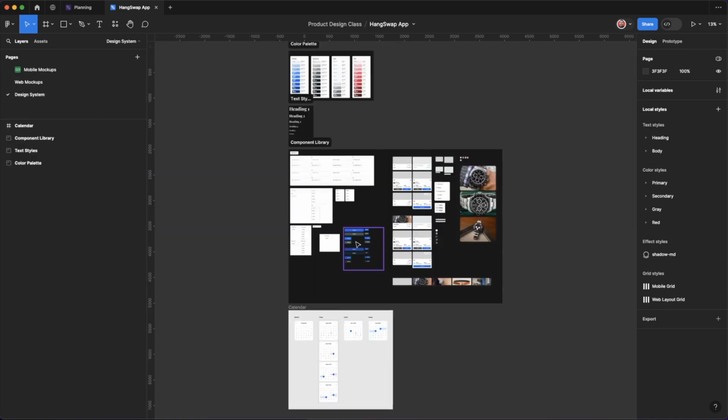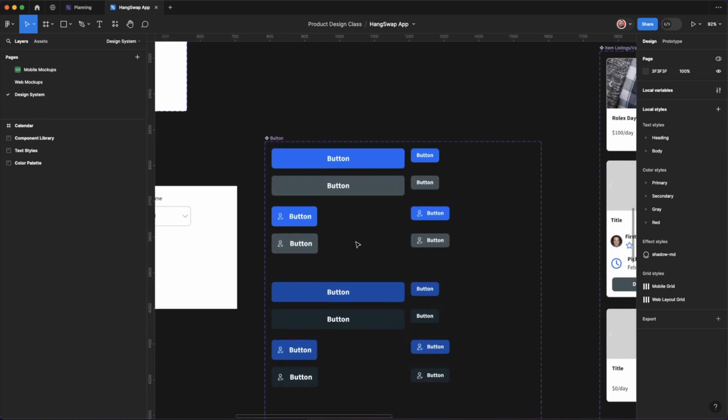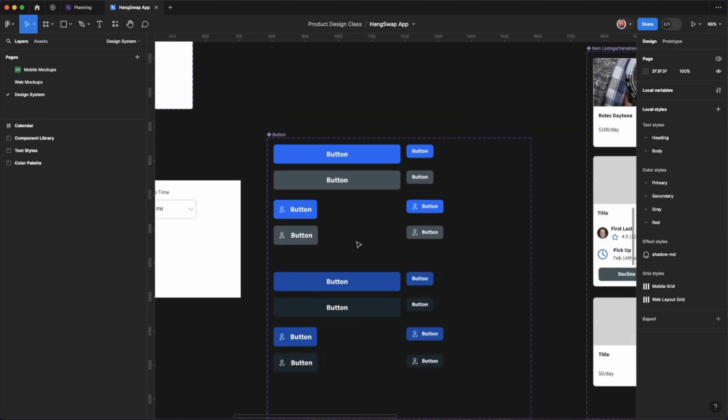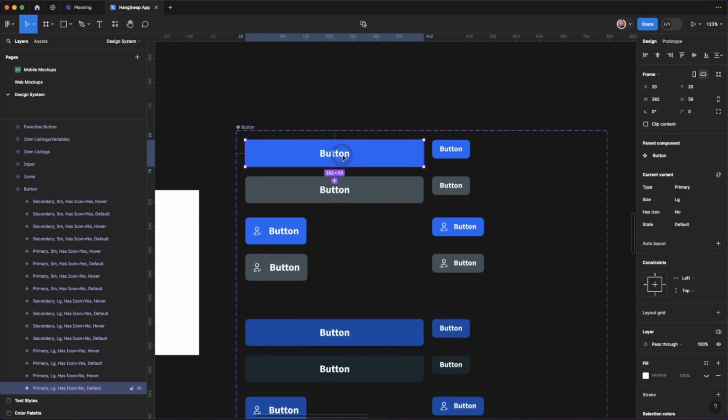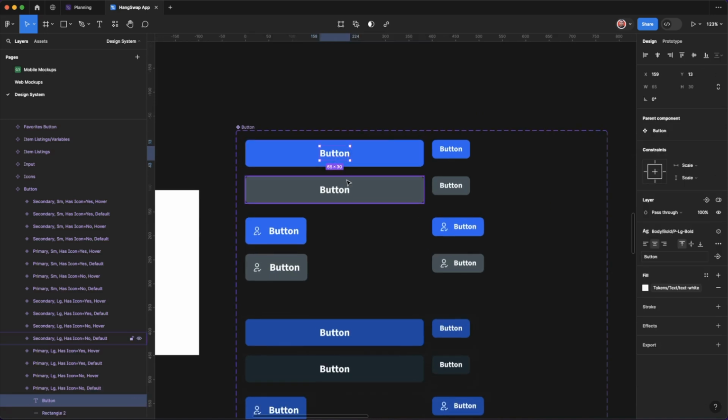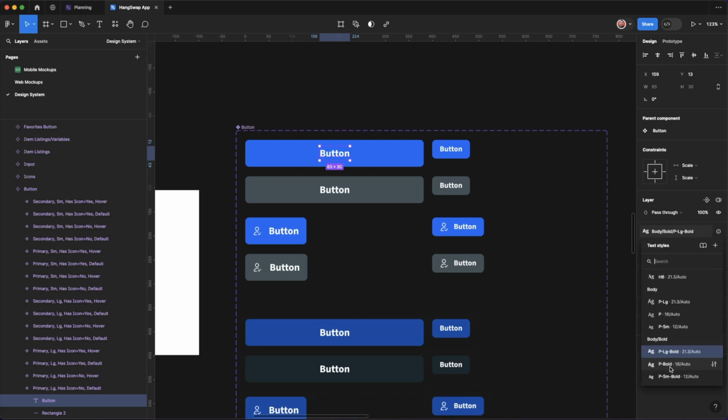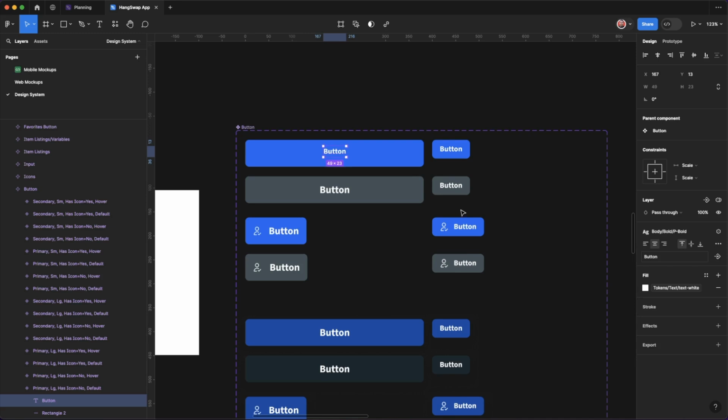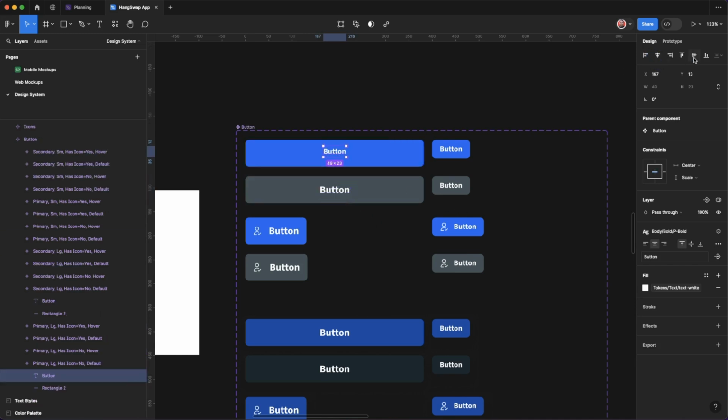Lastly, we can use multi-edit in our component instances. So if we go to the design system, before multi-edit, when we're in here, we want to, for example, change this button text here. Let's assume that we're going to change it from body large bold to P bold. We'd have to make that change and then go in every single frame, center it, and do that in all the different variants I have.